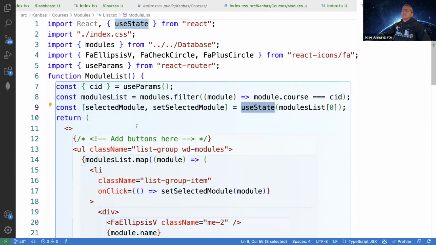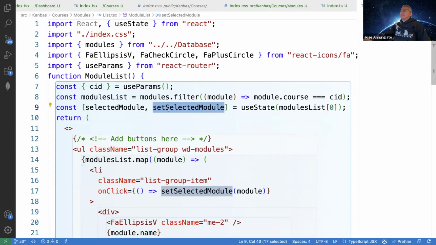That allows you to create a value, a state variable, a variable that can change over time, plus a mutator that allows you to set or modify the value of this variable over time.